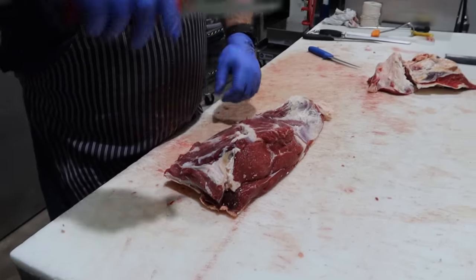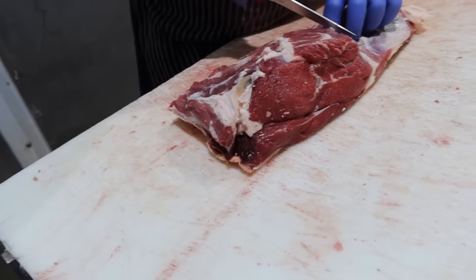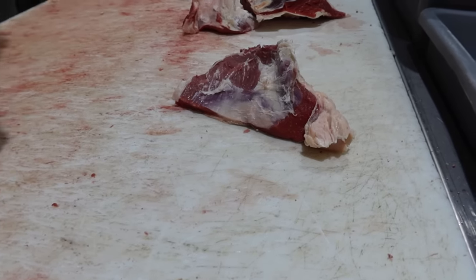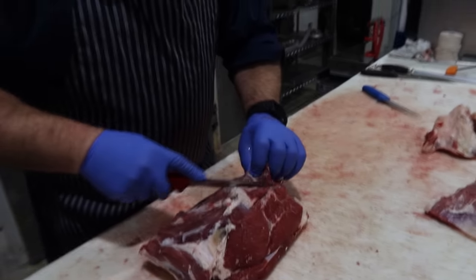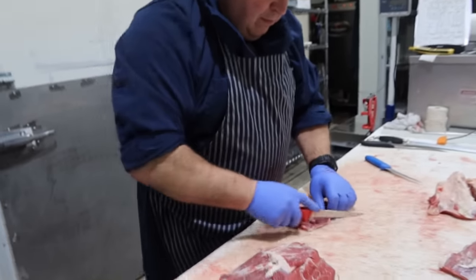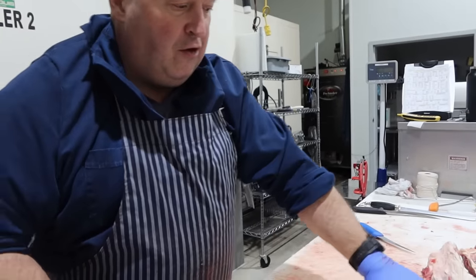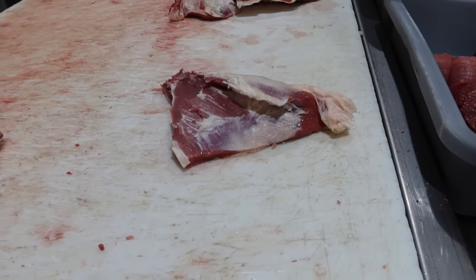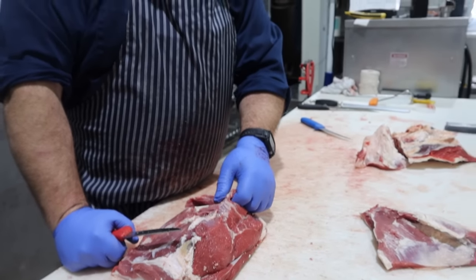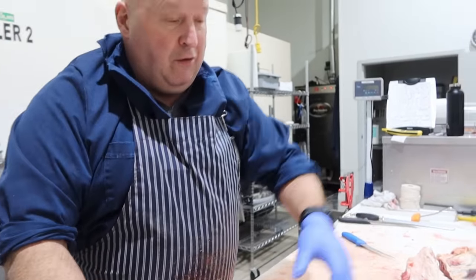The other day you were showing me for the first time you saved that little piece when you're doing your own beef — you just flash fry it really hot and it's really good? Yeah, it's underneath here. This piece here is the tri-tip. Not many people know what to do with tri-tip here, but it's an up-and-coming thing — I see Costco's selling it now. It is very tasty — you can make it into steaks, even make it into jerk, just cook it on the barbecue and it's really good.